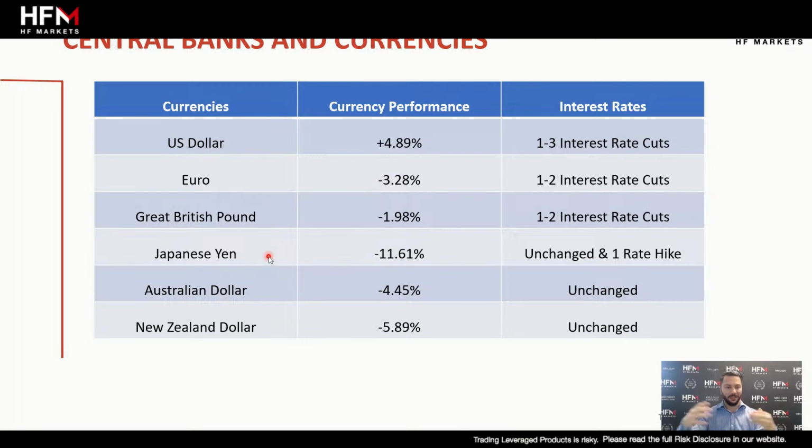And this is where we're going to bring the Japanese yen in, and this is where we're going to look at today's major announcement, because we did get a major announcement this morning. We had the Bank of England's interest rate decision. We also had the Bank of England's monetary policy statement, and also the press conference from the governor of the Bank of Japan, not the Bank of England.